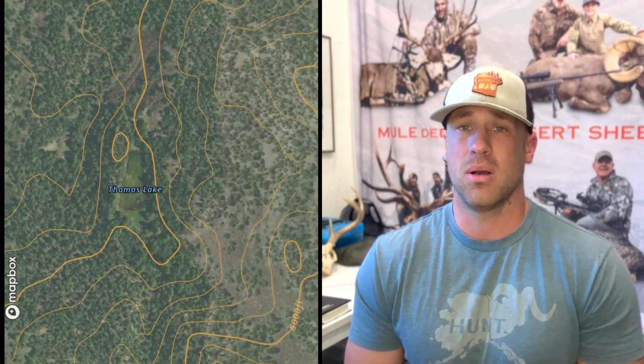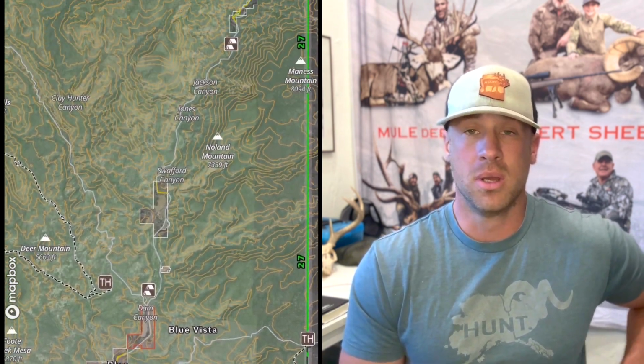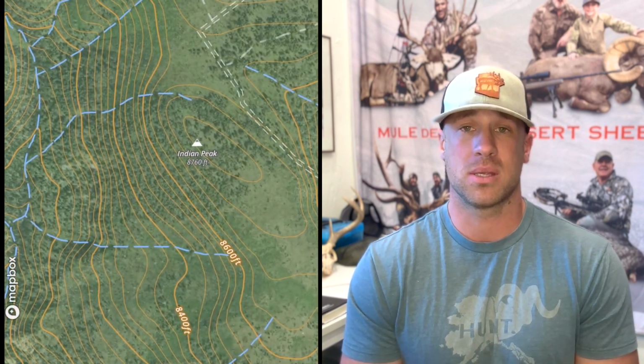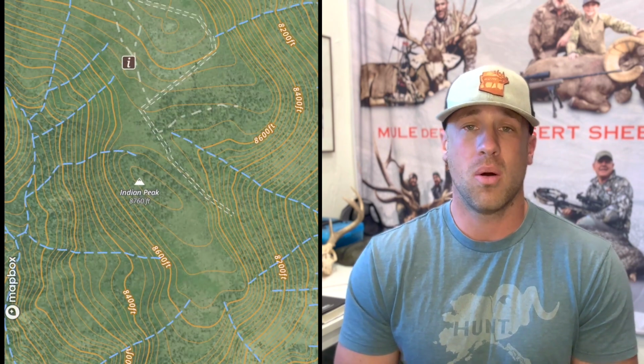When you look into some of these wilderness areas, or in 27, the Blue Primitive Area specifically, there are no roads. But guys, what that really means is that there's not a lot of water distributed artificially in those areas either. So you're really relying on precipitation from nature to provide water for animals. And in years that it's dry, there's not a lot of animals that are going to be back in those wilderness areas. They're going to come to where the waters are, where it's easier to live. So not always the case, but keep that in mind in wilderness areas in general.